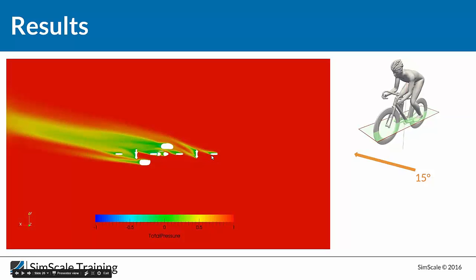And for the large tires, we can see clearly that the flow is still attached even a bit on the curvature of the tire. Maybe it's not really clear here, but if we zoom in a little bit, we can see that the flow still stays attached over the tire, or even behind the tire, where for the previous design it was completely detached. And this is really important because of the turbulent boundary layer that is developed over the side of the tire.